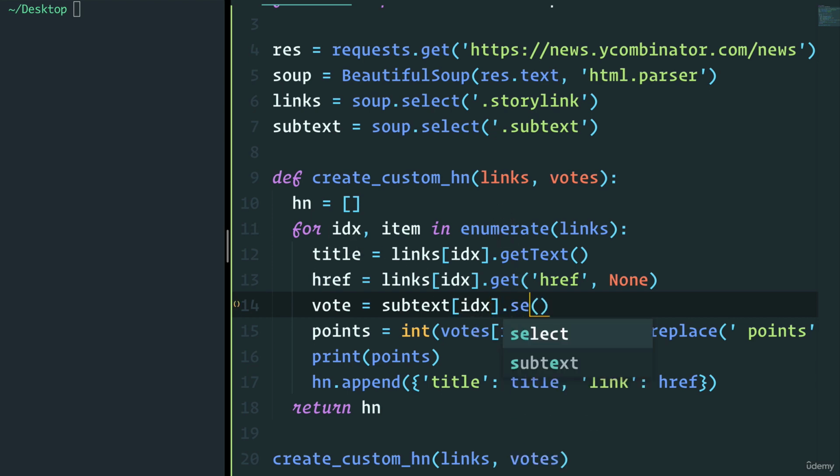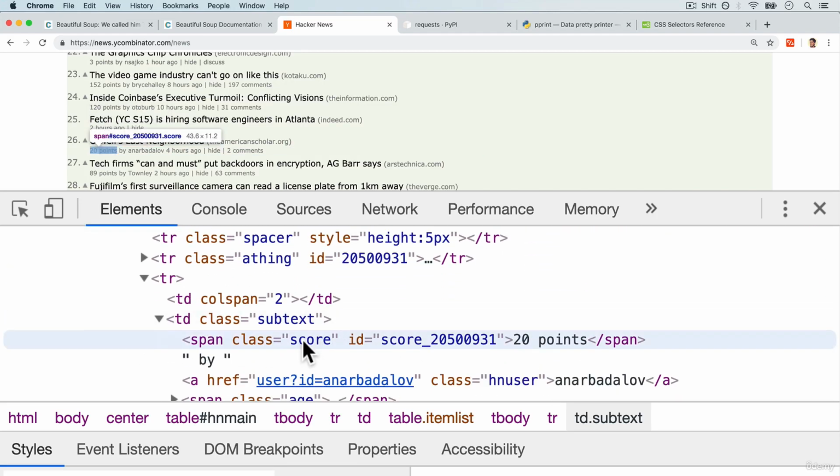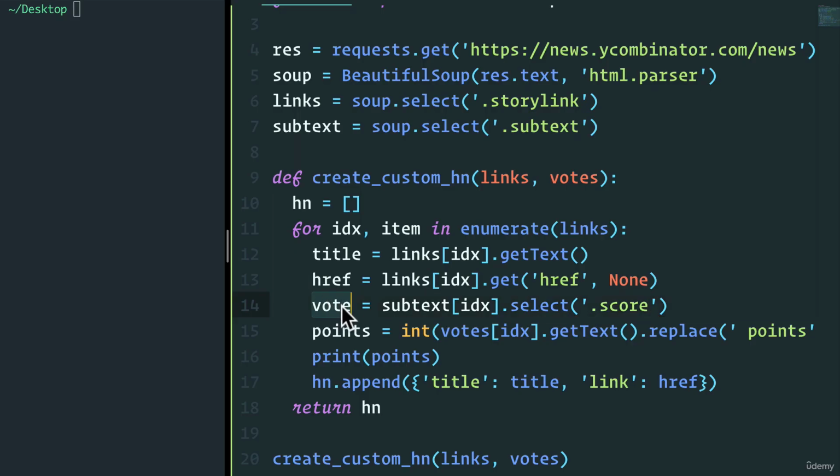And we're going to select the class of scores. So remember, if we scroll down, class of score is what we want. And that's going to be our vote. Now remember, there are some cases where the vote won't be there.